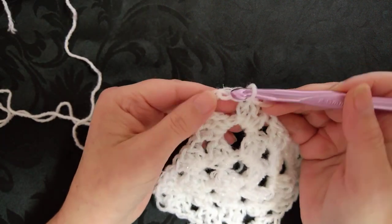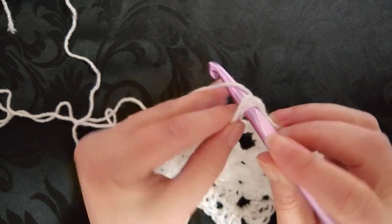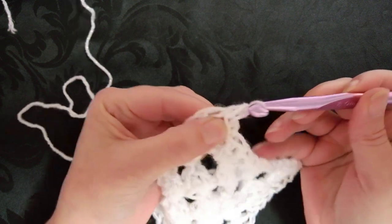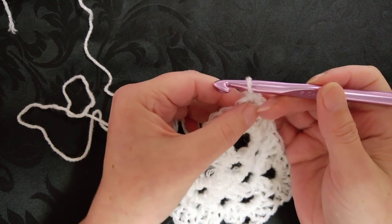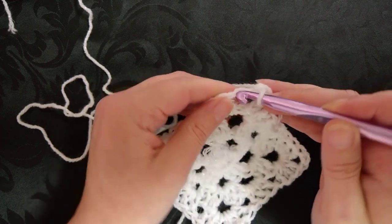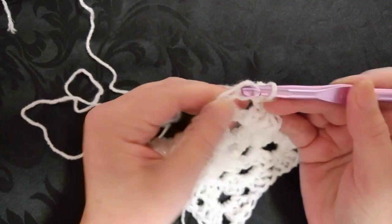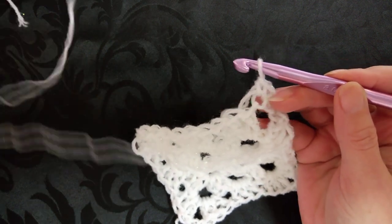And now what we're going to do is, in these chains that we've got here, we're now going to work, it's the single crochet if you're in the US, or it's the double crochet if you're in the UK. I'm going to work all the way around. So I've just done that one there, which makes you to the corner. And if I count, I'll show you, we need to go underneath two strands. So what I'm going to do is I'm working down this side now. So that was stitch number one.